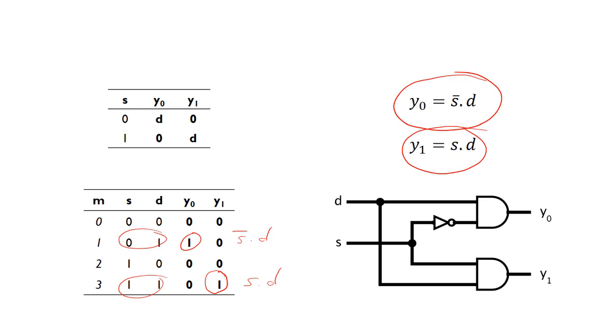From those expressions, it's simple to build the circuit. Similar to what we saw before, when s is 0, this is going to be 1 and that's going to be 0. Because that's 0, we know this output is 0, effectively turning that gate off and connecting d to the output.